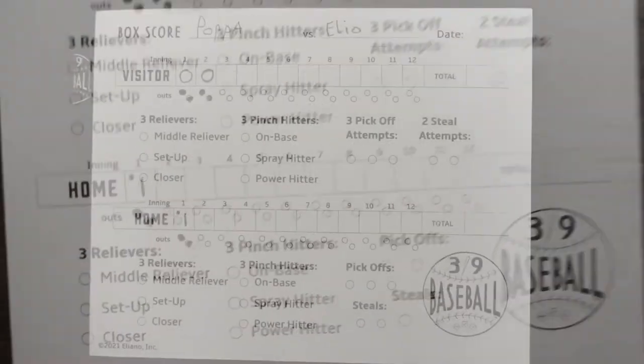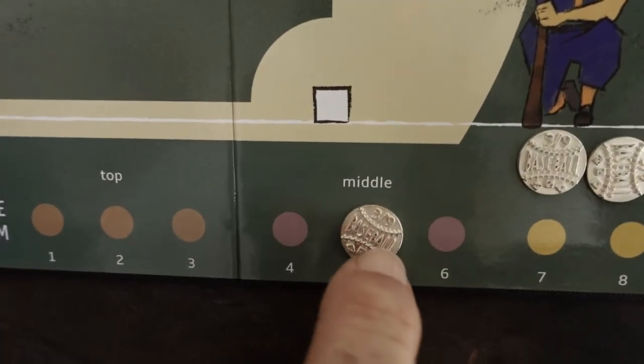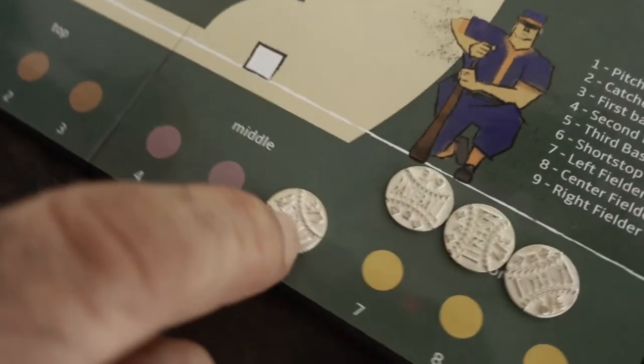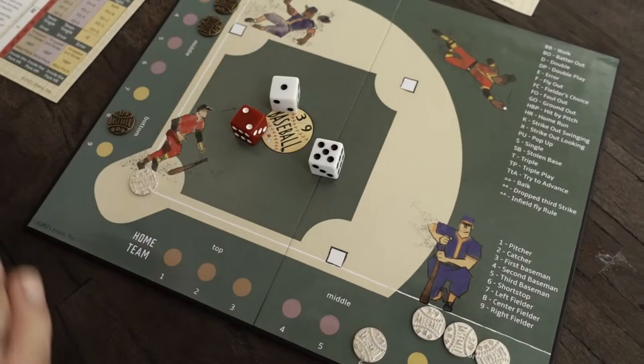Okay, bottom of the second inning. We're going to bring our batter up from the home team. No outs, obviously. And we're going to move and roll. So we move the batting order. This was left over from the last inning. So the fifth batter made the last out last inning. So now we have the sixth batter. We've moved, we roll. 6-2.